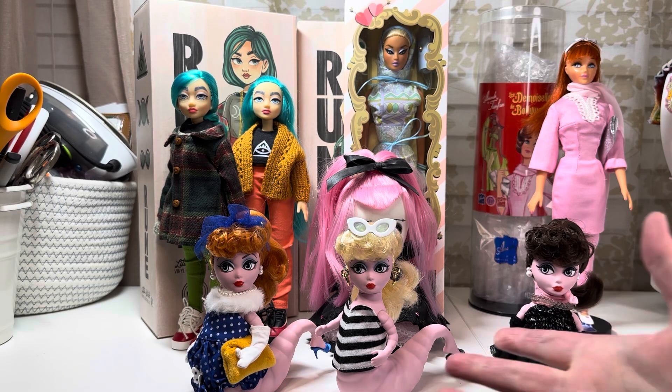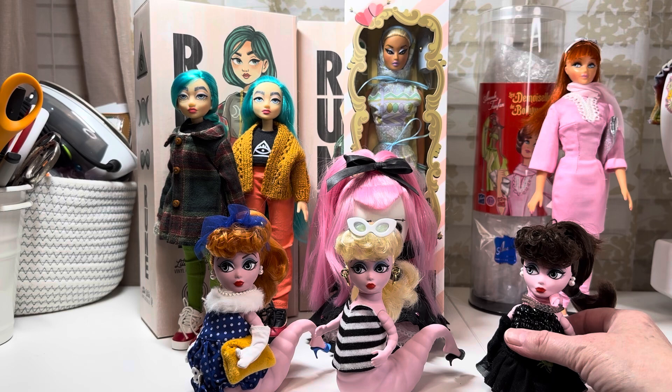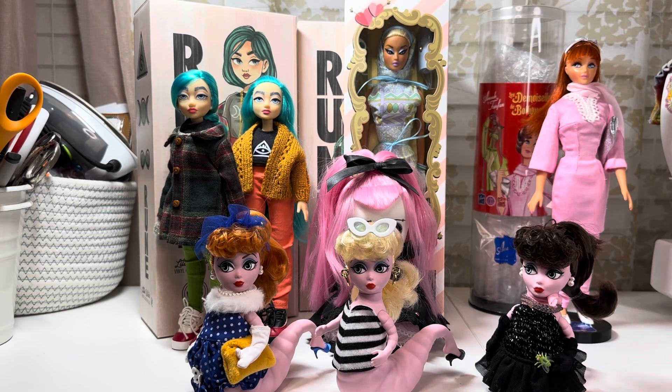I ended up finding them — a girl told me about a store out in Los Angeles called Wacko, and they carry them in very small batches. That's where I've ended up buying all of it. There was a third outfit that I tried to buy and it was actually the one I wanted most — it was called 'Larby Q.' Oh my god, it's so cute.